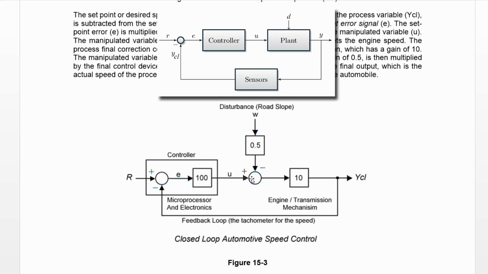Then we come into another summing block, and we add in our disturbance from our road, which is going to be W, slope in whole percent, times 0.5. We subtract that. So if we were going downhill, this would be a negative slope, and a negative minus a negative slope would give you a positive, and it would actually add. So going downhill would add to the speed, while going uphill subtracts from the speed. We multiply it all by 10, and we get an output.